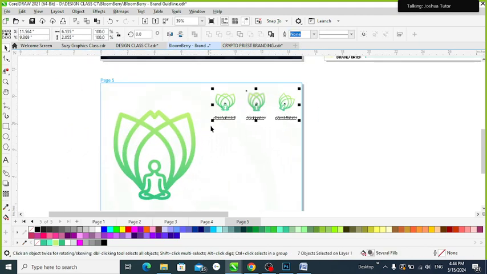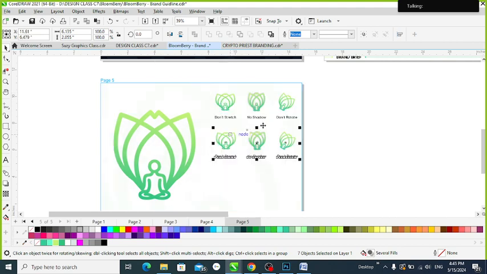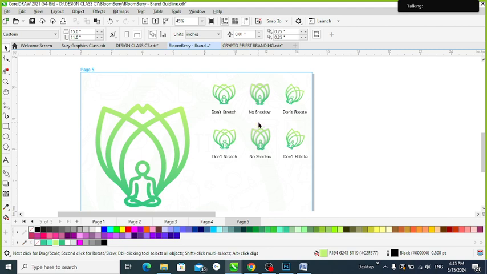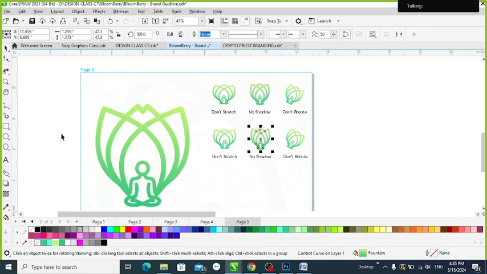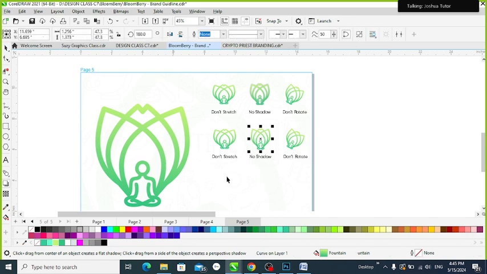I've created one, so you can still think of more. So I'm going to change the color inside here.